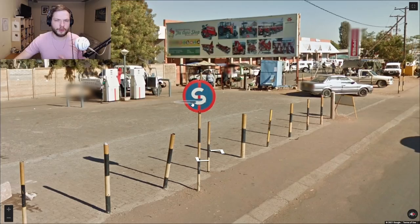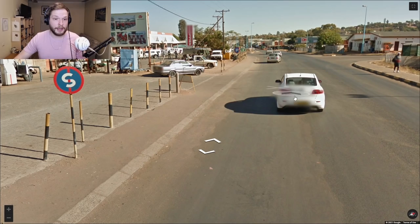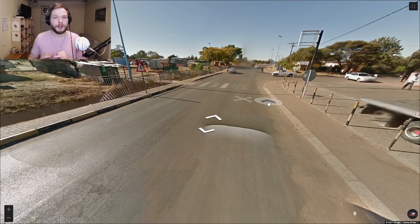You will sometimes also see these blue signs which I think are in Lesotho and Botswana — let me know in the comments if I'm mistaken. We are driving on the left side again. The rear plates will be yellow and the front plates will be white. The Google car in all four southern African countries — Botswana, South Africa, Lesotho, and Eswatini — will be either a white car or not visible at all.